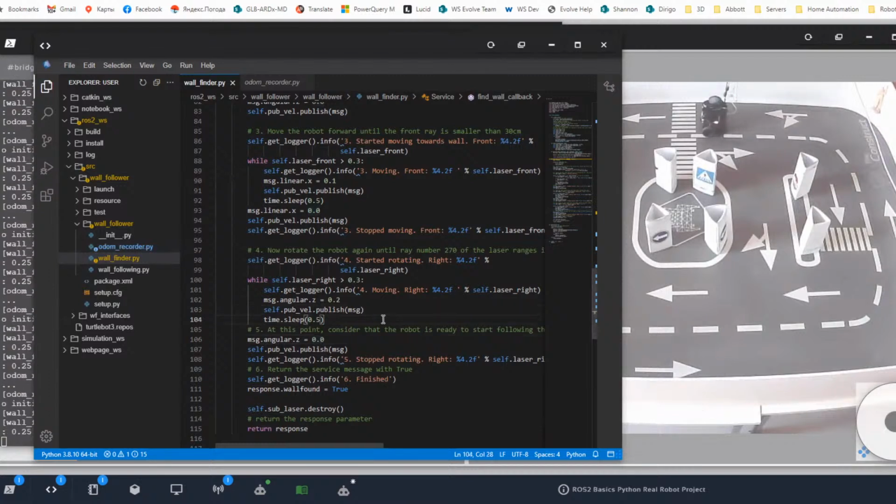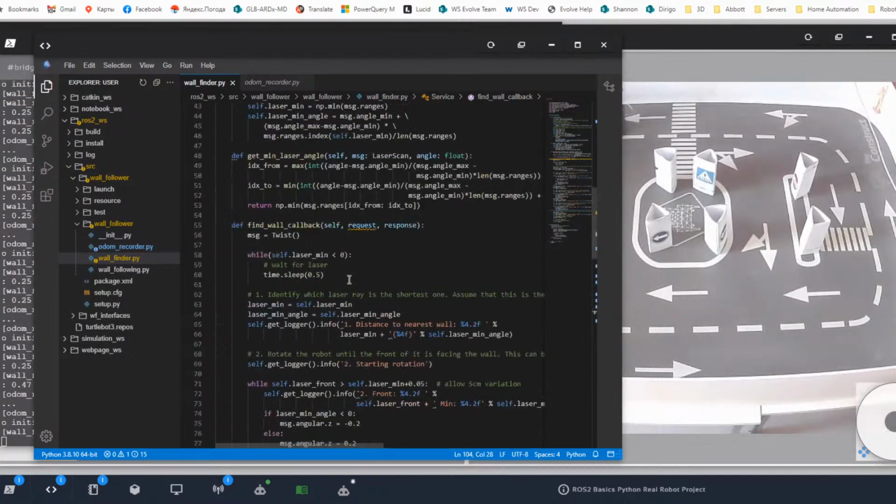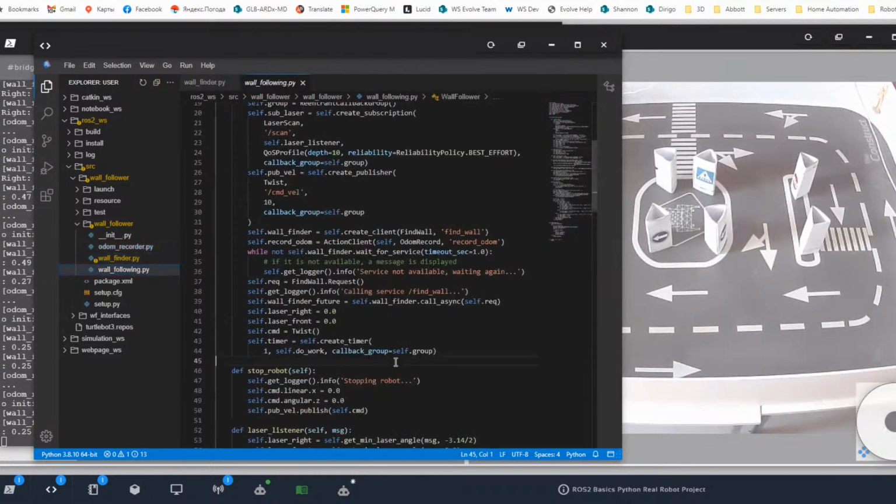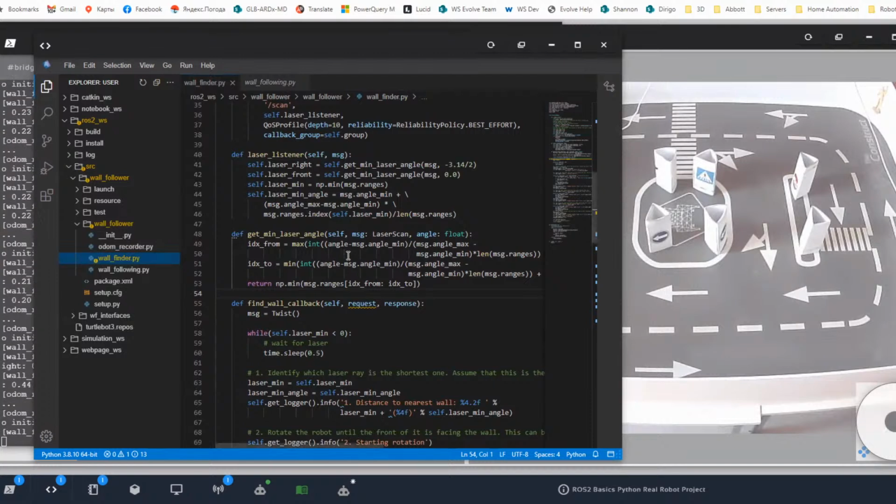What I found when I was testing on the real robot is that this service is subscribed to Laser, as well as the main one is also subscribed to Laser. Oh, okay. Well, because they both need it. And actually, the wall finder service doesn't need to be subscribed the whole time.